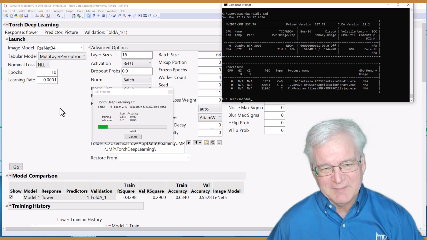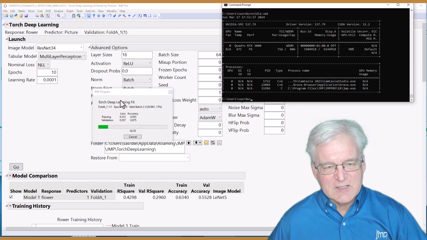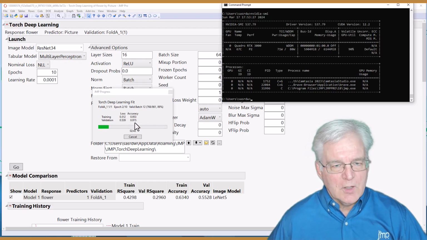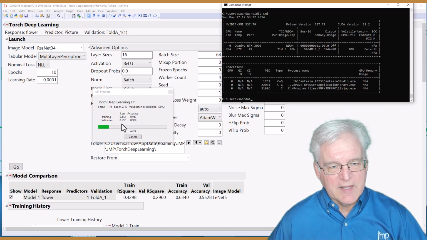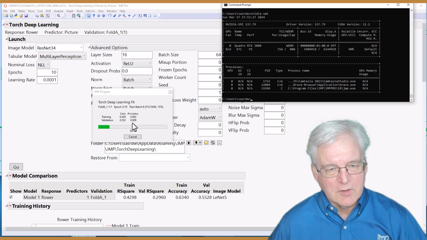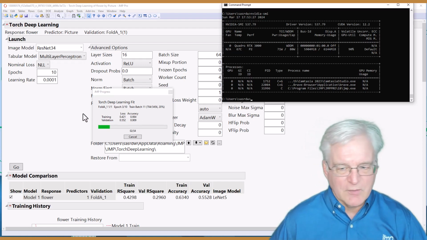You may also hear my fan kicking on my laptop now, because this really is fairly intense operations, and it will generate some heat. If we glance back at our progress bar from jump, we see now we're into our second epoch out of 10. And oh boy, look at that. Our validation accuracy, at least here after 2 epochs, is already above 90%. So that's really good news here.